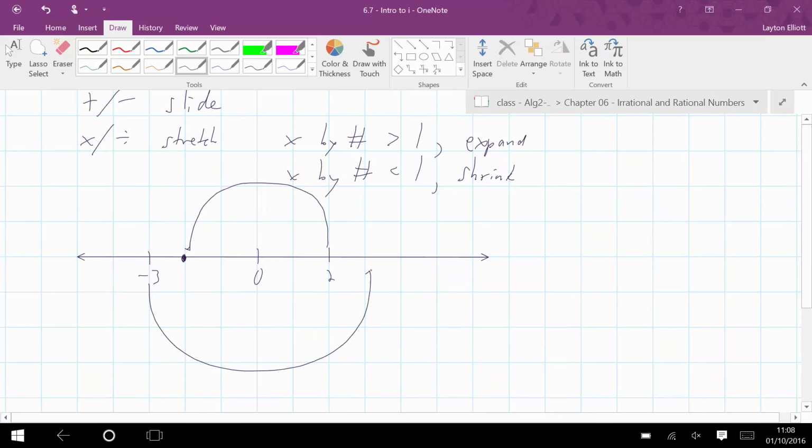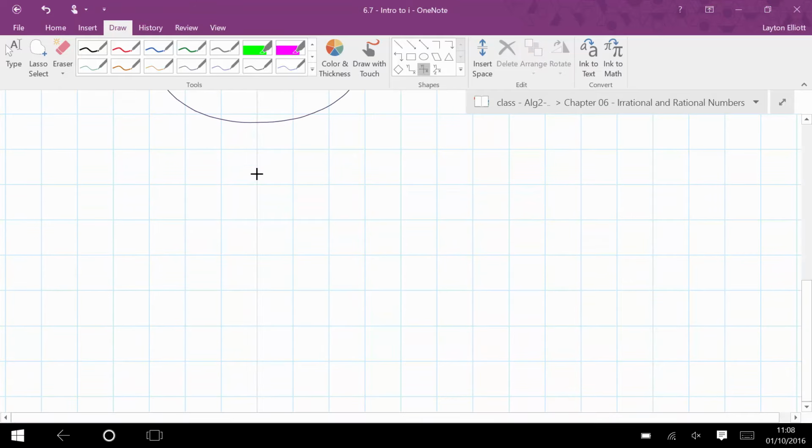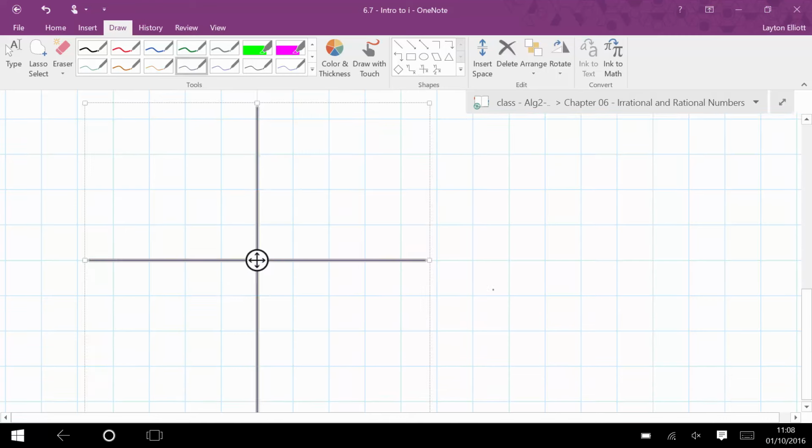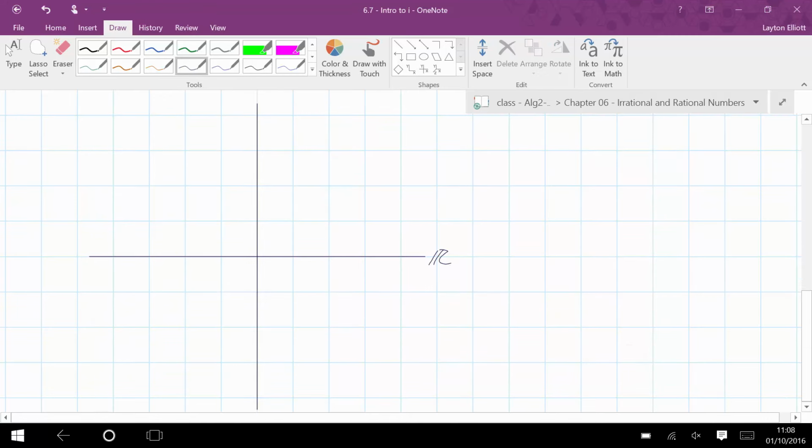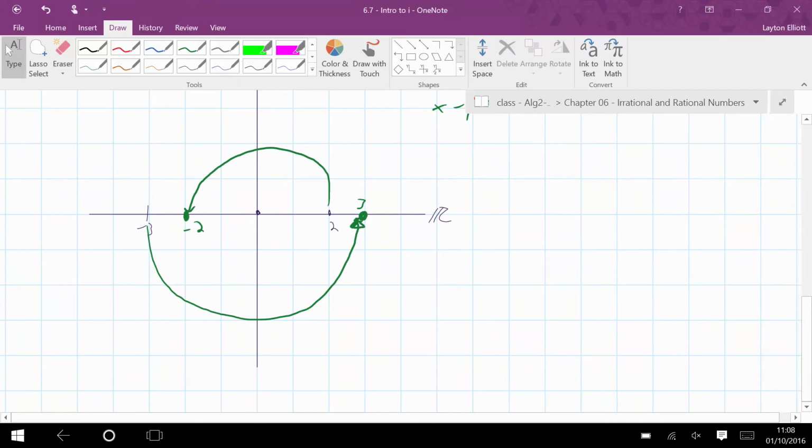where, sorry, I should slide that over here, if I consider this to be a two-dimensional grid, and I call this the real number line, and I put a 2 here, a 0 here, and a negative 3 here, and I want the operation to be multiply by negative 1, this is going to go like that, and this is going to go like that. I'm trying to draw these circles to be a little bit meaningful, because now my new point here is negative 2, my new point is positive 3, right there. And that's the operation of multiplying by a negative 1.